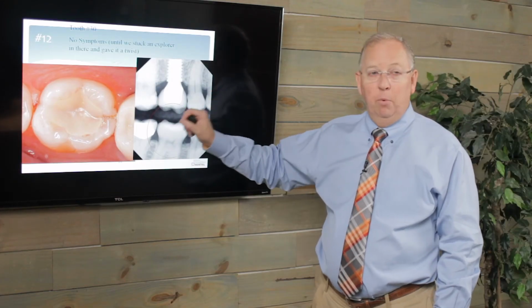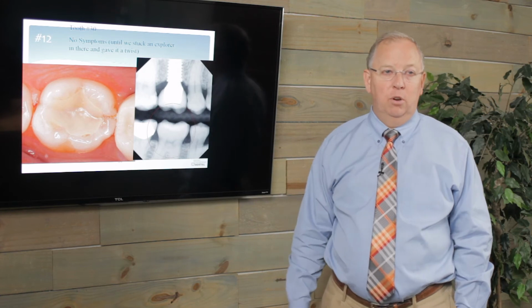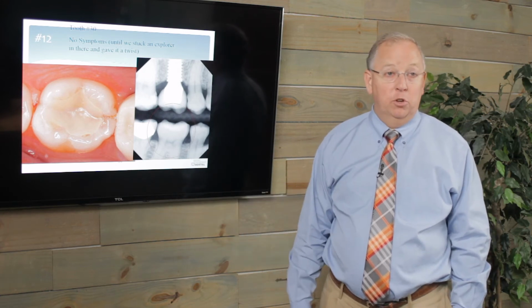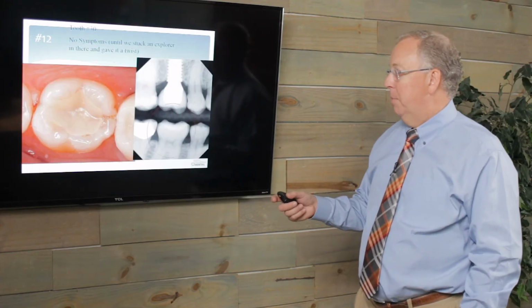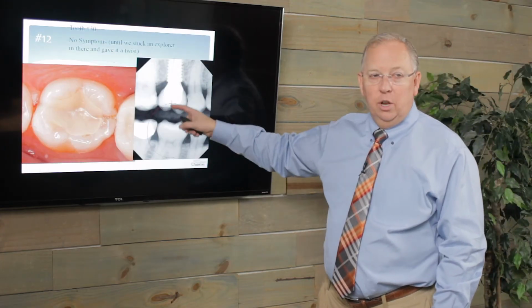If it hurts not at home, but when you give it a little twist, you get CTS, cracked tooth syndrome, and you're going to end up with a crown for sure, maybe a root canal, possibly an extraction. Oh, and why is that happening? Look what he's biting against. There's an implant there.